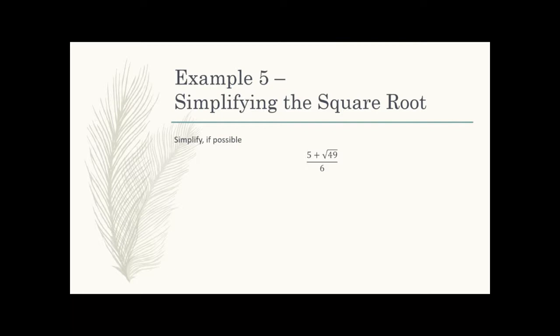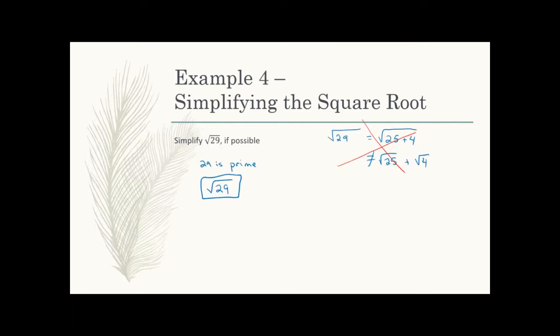good question. Odd numbers are prime numbers? No. So let me go back to the previous slide. So a lot of odd numbers are prime numbers, but not every single one. You're looking for numbers that you can't divide by, like you need to kind of know your multiplication table to know, are there any numbers that I can multiply together to get to that? So I will just make a list of common prime numbers here.